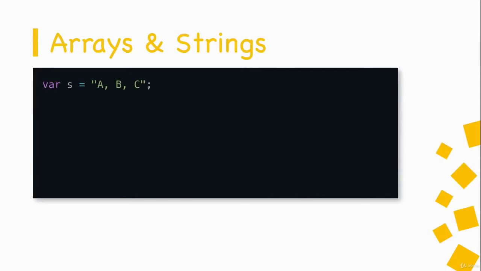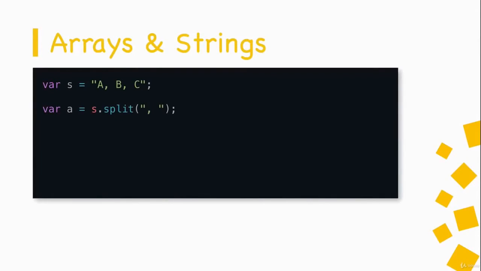Now, just like you can convert arrays into strings, you can also do the opposite. If you have a valid string, you can convert it into an array. In this case, we have a valid string, var s, which equals a, b, c. Now this is a string right now, but what if we want to convert it into an array with 3 elements, a, b, and c? How do we convert the string into an array? We can do that using the split method.